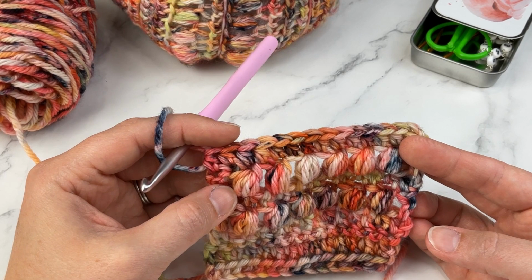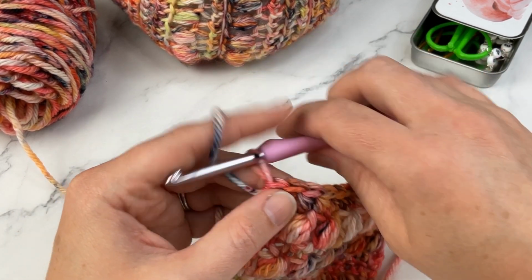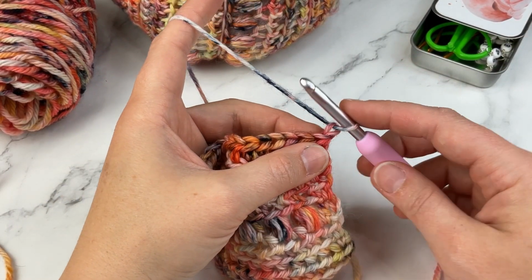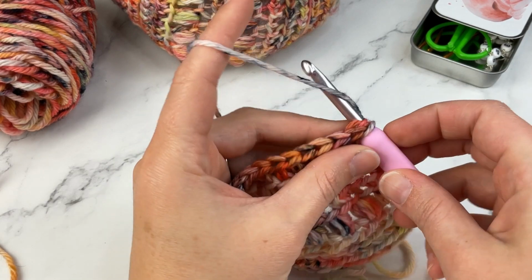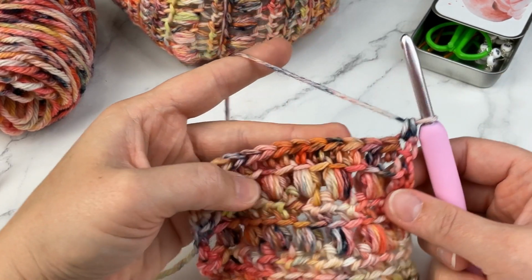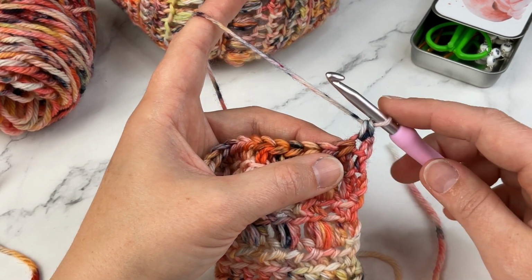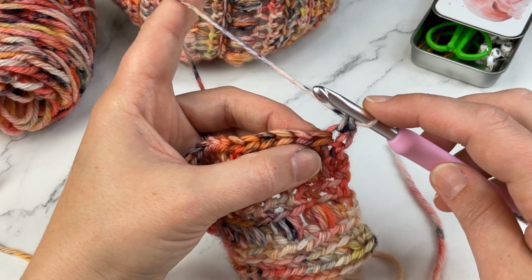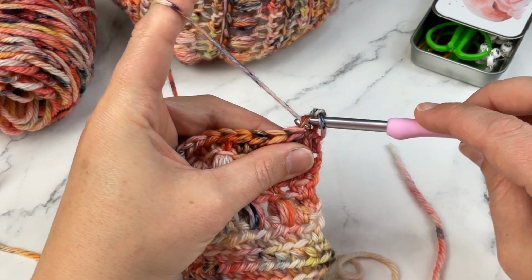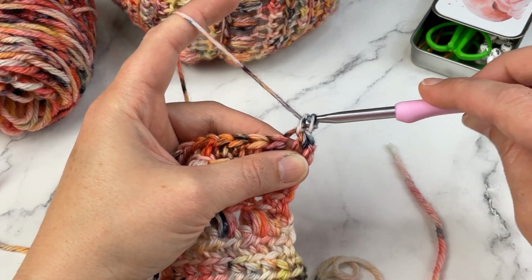Row 8 is a repeat of row 2. So you will chain 1, turn your work, and you're going to single crochet in that first stitch. And cross stitch single crochet in the next stitch. So go into both loops, yarn under, pull up a loop, yarn over, and pull through both loops.